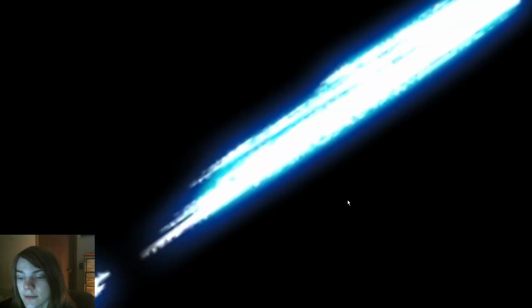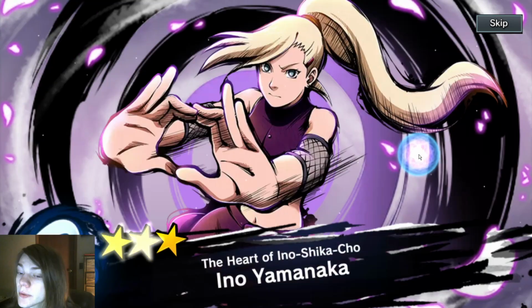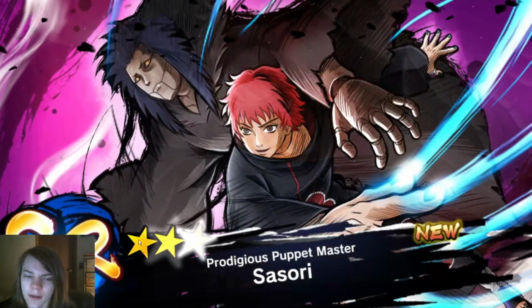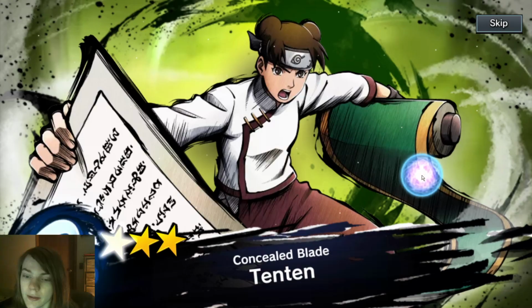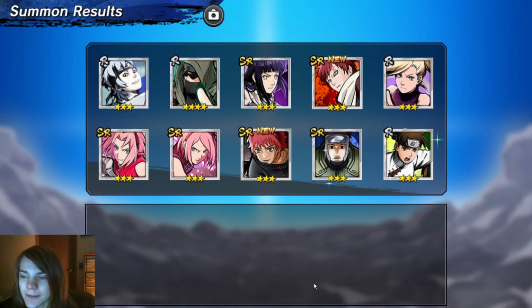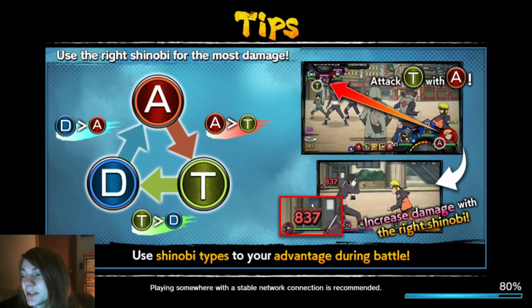So another SR round. Maybe we'll get some Kakashi. Oh, Gaara? Travel outfit? SR Gaara? I will take SR Gaara. He's pretty good, actually. I may use that unit. SR Sasori? Okay. I mean, not what we really wanted, but you know what? We'll take it. I wanted more Kakashi. That's honestly what I'm going to be aiming for this banner, besides the Obito.